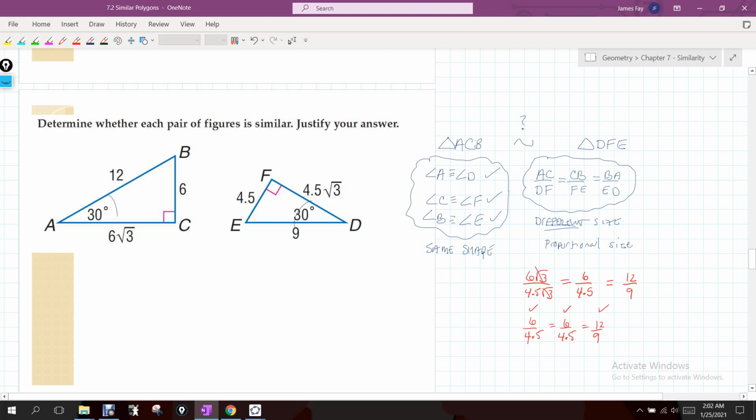Or I could take this one and divide the top by 2, bottom by 2, and give me 6 over 4.5. However, that's not always the easiest thing to do. It's not always easy to see what I can divide this one by to give me that numerator and that denominator. But what we can do is cross multiply. I know 6 times 9 is 54. You might not know 4.5 times 12, but you should know 4 times 12 is 48, and half times 12 is 6, and 48 plus 6 is 54. So now you get that these are proportional because they have cross products that are equal.